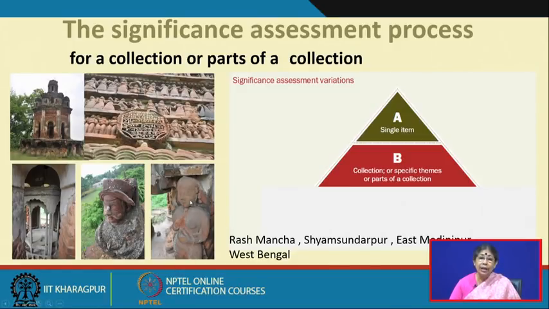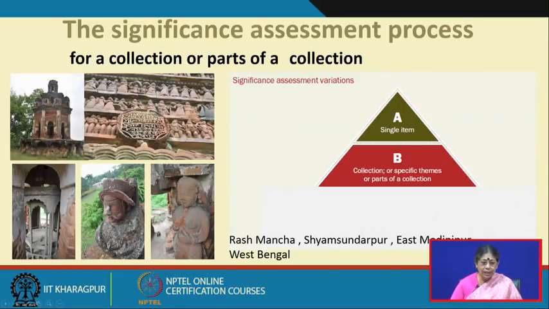Of course, this is again damaged by humans. People come to visit and sometimes cause some damage to the structure, but still it is quite beautiful. Also, another part is that this is within the Rash Manshur, because there is a small wooden structure which can revolve. It is for the celebration, and the idols of Krishna used to be brought there and rotated, and there are many other things.